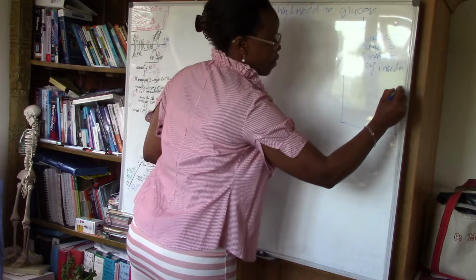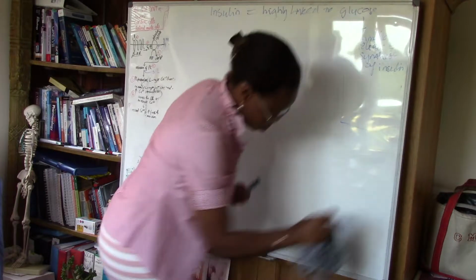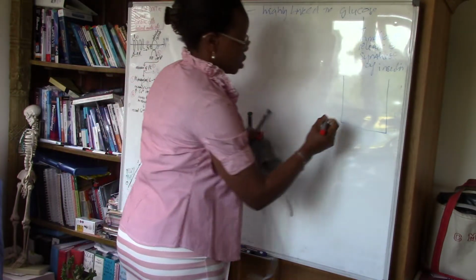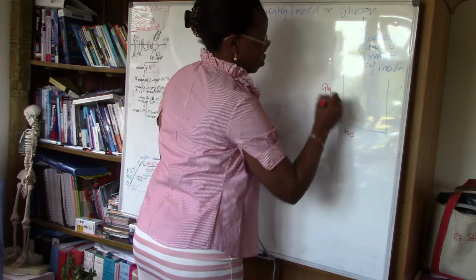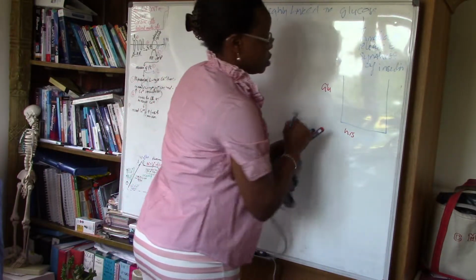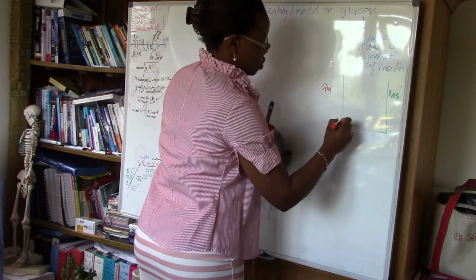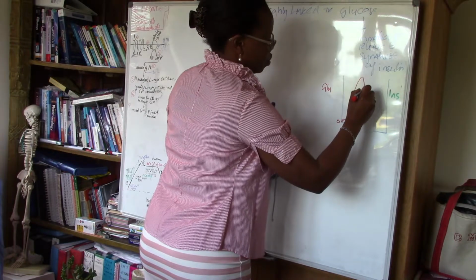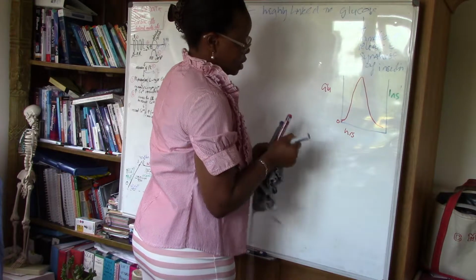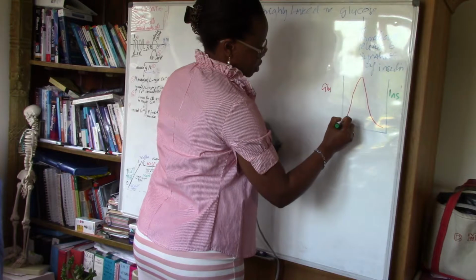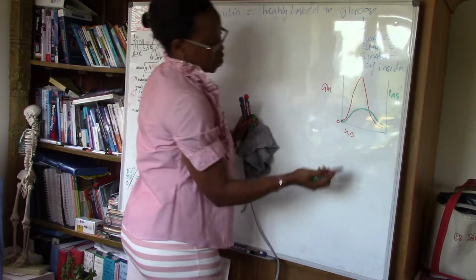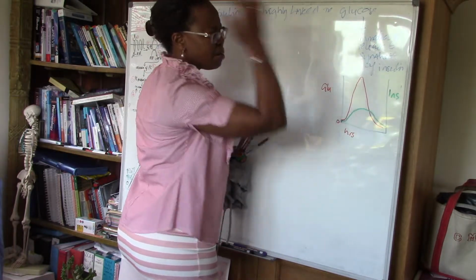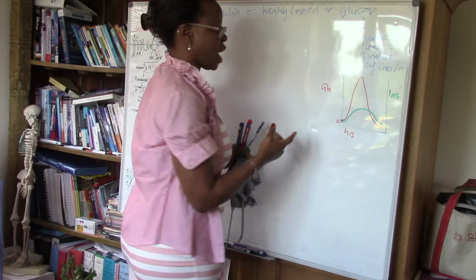So if we look at a graph of insulin versus glucose, we'll find that if this is consumption, this will be glucose, and this will be insulin. So if one consumed a meal that contains glucose, you have something like this where there's a load of glucose, and then insulin secretion goes like this. So it works to reduce glucose, basically. And obviously insulin is measured in micro units per millimole, and glucose is measured in millimoles per deciliter.